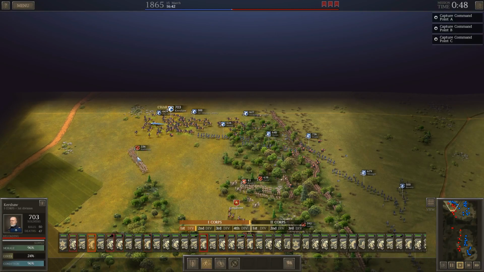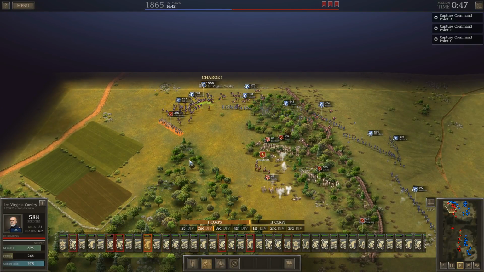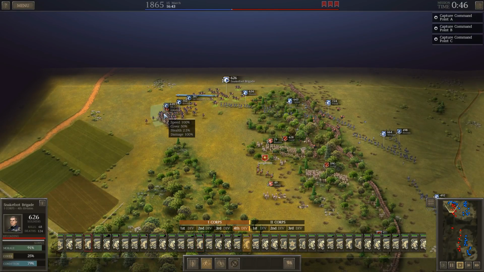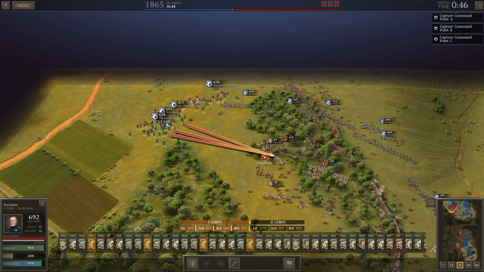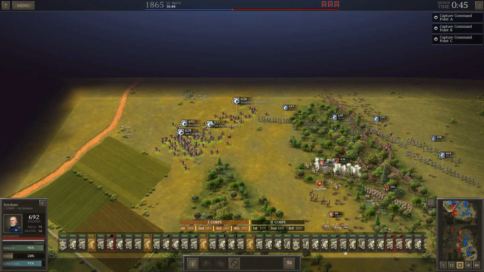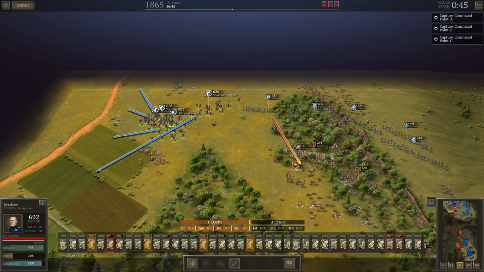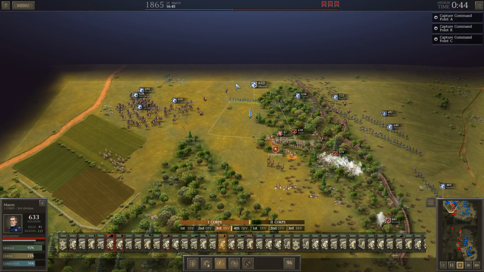Alright, let's nail Anderson, take him out. He's going to cease to exist very quickly, unless he gets sucked back into the woods. I don't think he's going to have time for that, though. There's too many melee cav here. He's going to get wiped out. And he already did. Okay, perfect. So now I've got my melee cav in his rear. At least up here at the top.